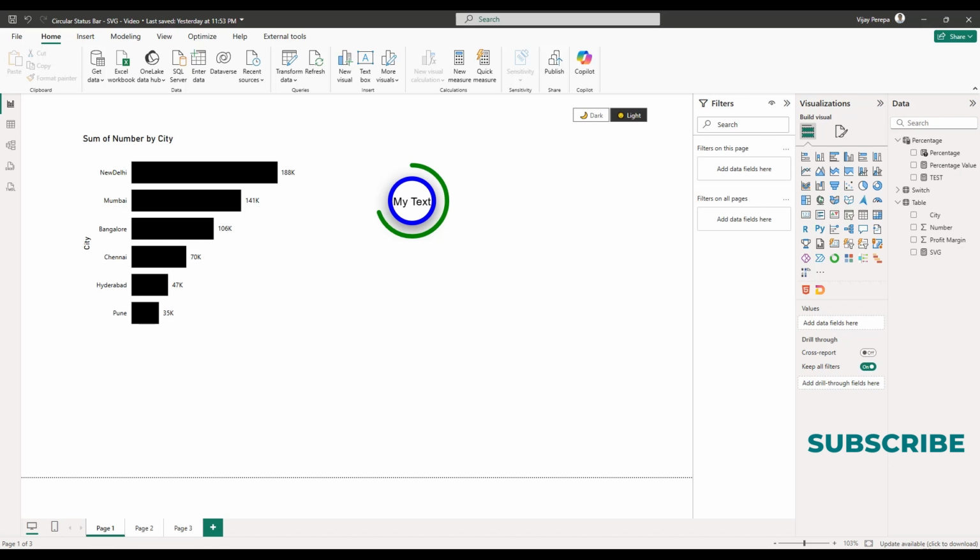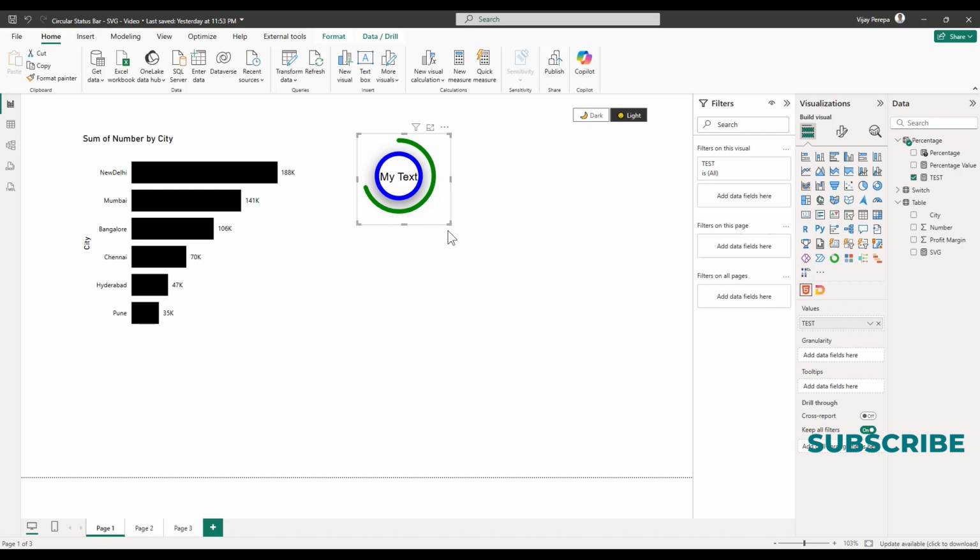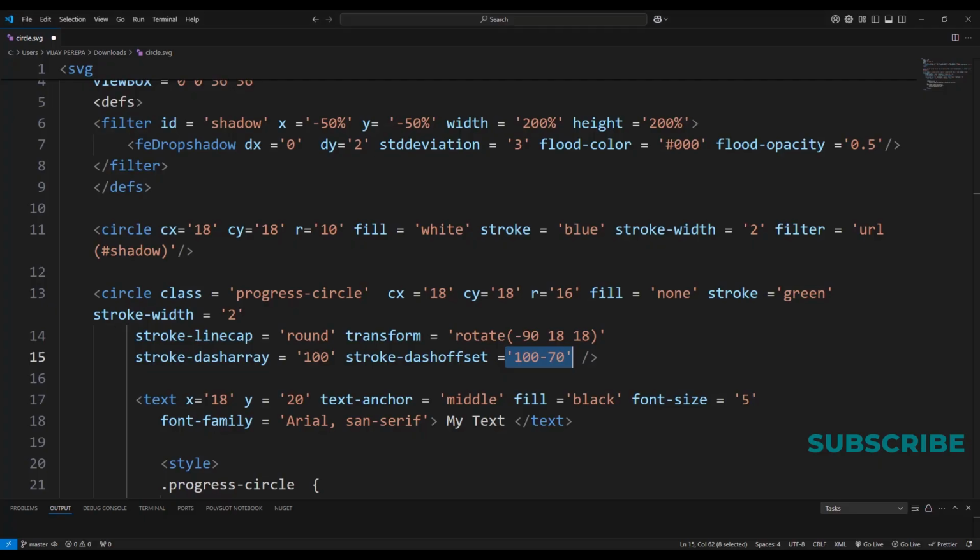Finally, we need to integrate the visual with the Power BI data set. Currently this chart is showing a static value which is showing 70%. And what are the changes we need to do? First, we need to change the color of this circle. The circular progress bar color should be dynamically changing, and the inside color also should be dynamically changing. And then the value also should come inside. Whatever portion is not filled is called the dash offset. That needs to be decided. So let us go to the code and understand what exactly the changes need to happen. First, the color one.